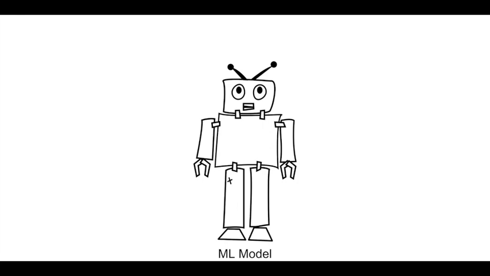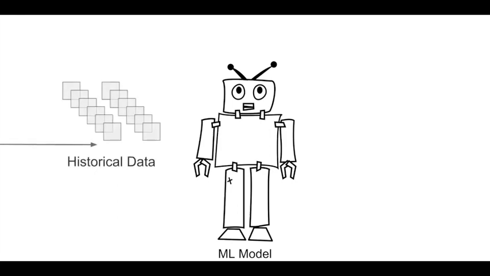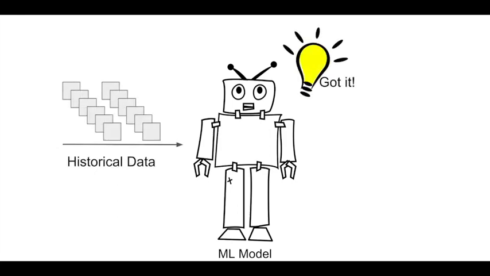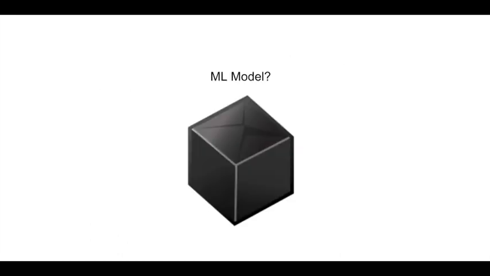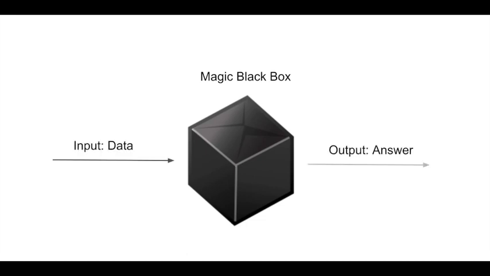So, what is a machine learning model? A machine learning model is a computational model built by looking at historical data so that a computer can learn how to make a specific set of decisions in a specific context or domain. Don't worry, you don't need to know the details about how such models are built. You only need to know how a model is actually used to make such decisions and a little bit about how it works. You can imagine a machine learning model to be a sort of magic black box, which receives some data as an input and produces an answer as an output.